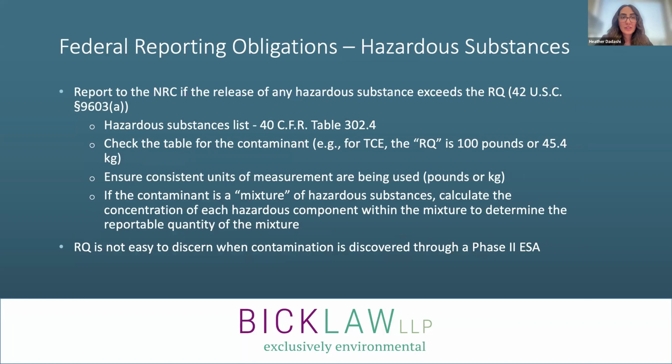Under federal law, if a single release of a hazardous substance occurs within a 24-hour period and the quantity released equals or exceeds the applicable reportable quantity for that substance, then the release needs to be reported to the National Response Center. A reportable quantity for each hazardous substance is listed in CERCLA regulations at 40 CFR Table 302.4. For example, trichloroethylene, or TCE, has a reportable quantity of 100 pounds or 45.4 kilograms. Sometimes the release, however, is not of a single hazardous substance, but is of a mixture, and in that case, the reportable quantity is calculated based on the concentration of each hazardous substance component within that mixture.